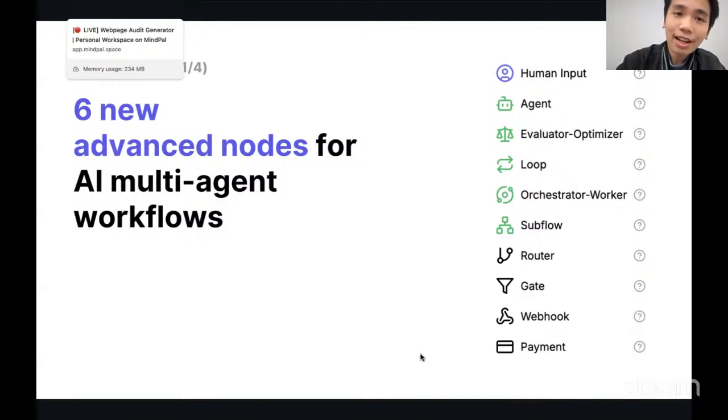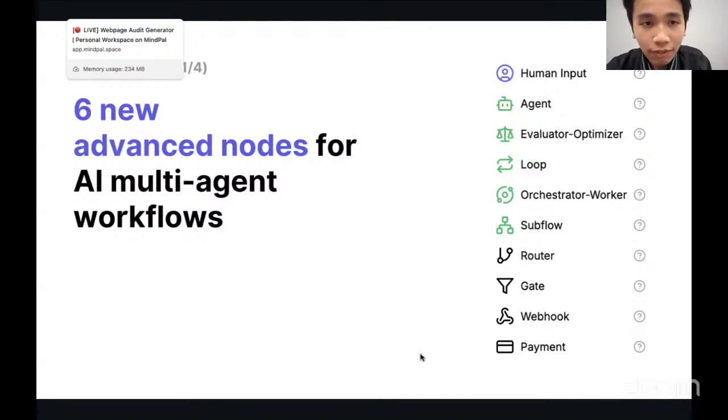And the last thing is the thing that probably no one has thought about before. But personally, I'm most excited about this thing we call the subflow. The subflow is the node that allows you to use a workflow inside another workflow. And it means that you can build a workflow and it will become a function that could be run in another workflow. And you can abstract those things.